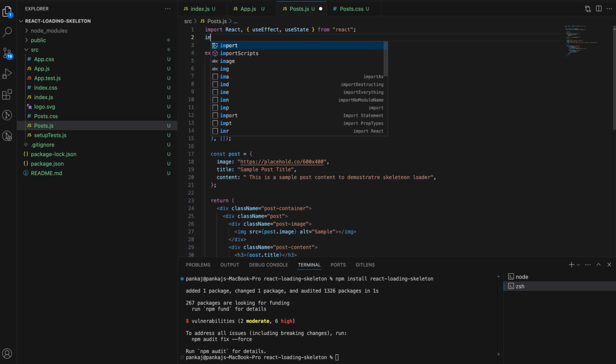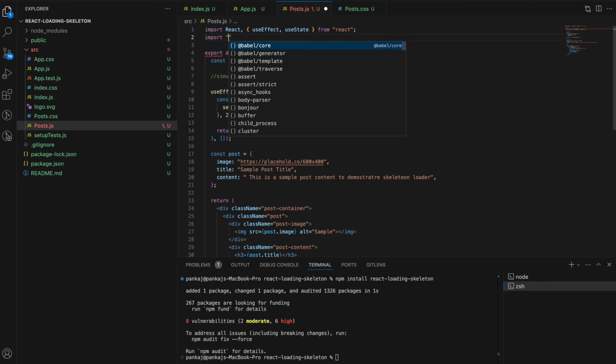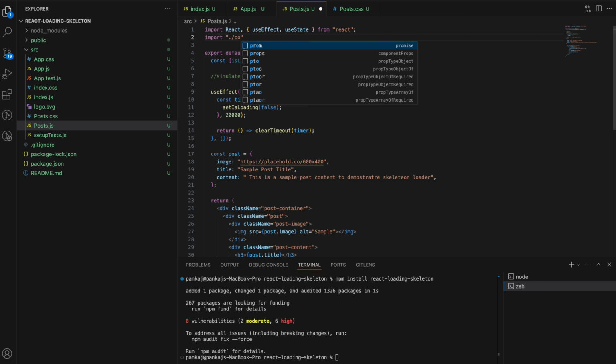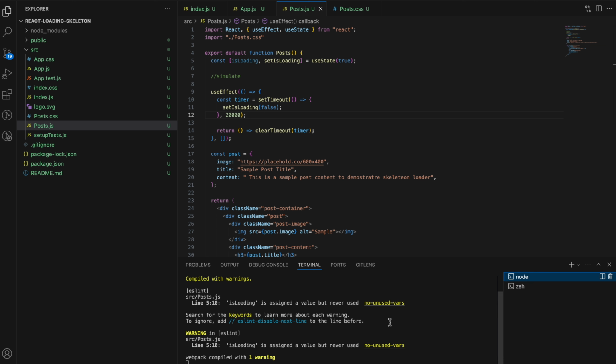So I will just import post.css. Okay, so this should be there, post.css. Let me see if there are no errors.